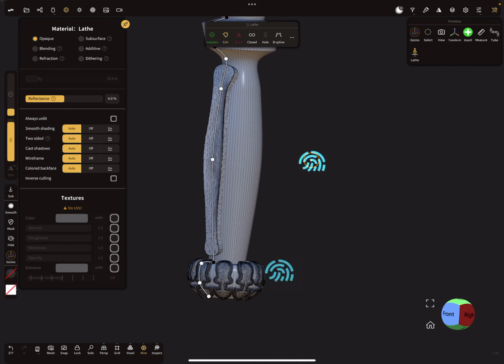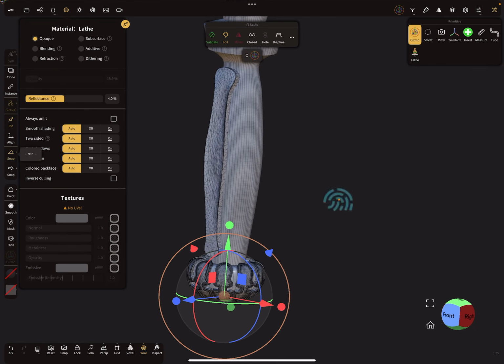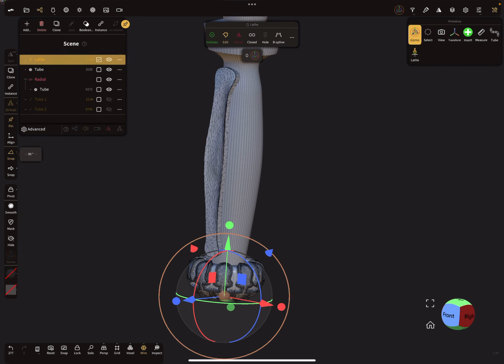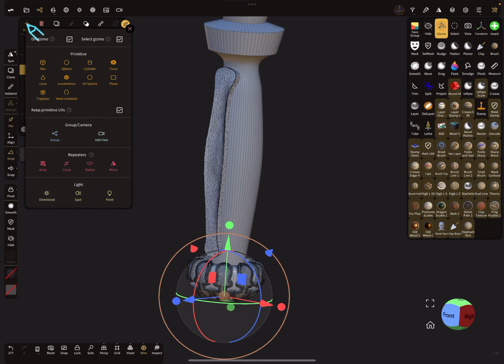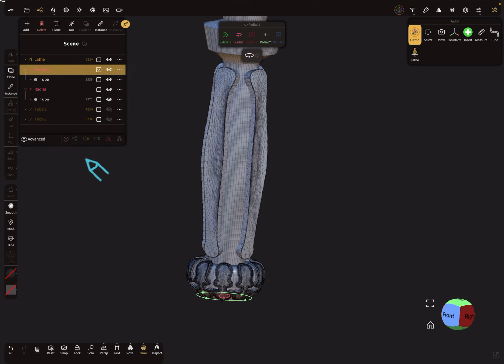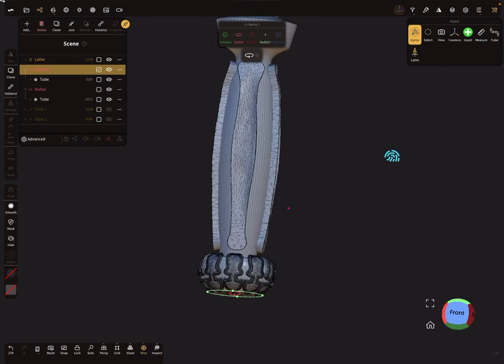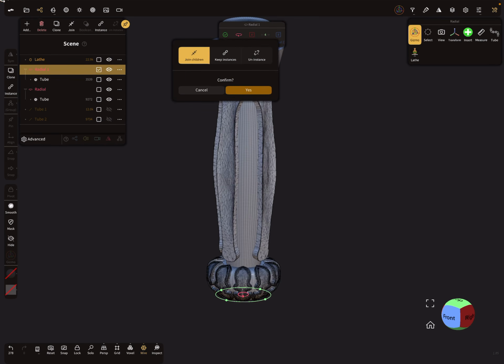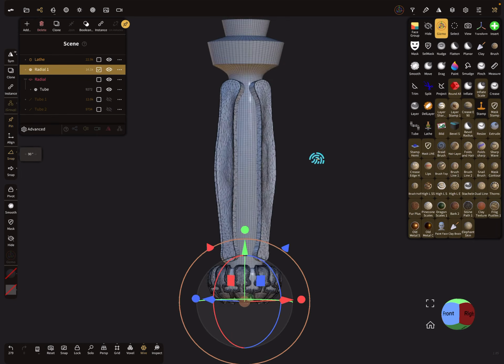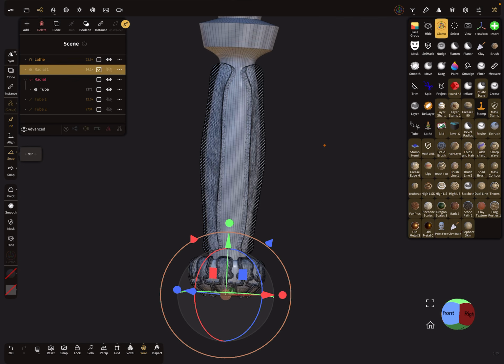So select the column and the gizmo, and here you see the pin option is active. Then back to the tube and add again such a radial repeater, and yeah, it's okay. So we can validate this repeater, join the children, and then we can hide this here.